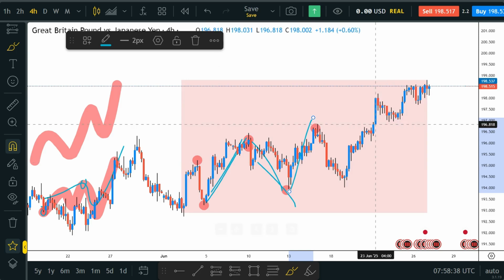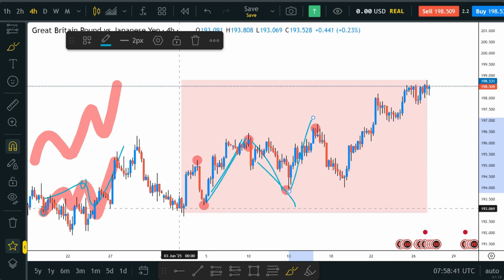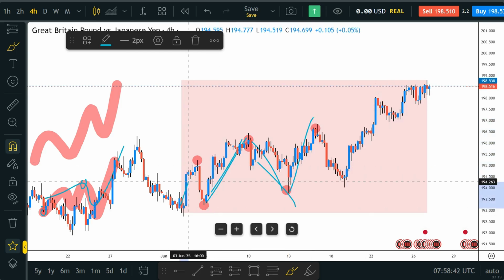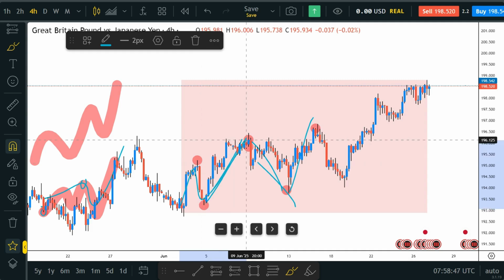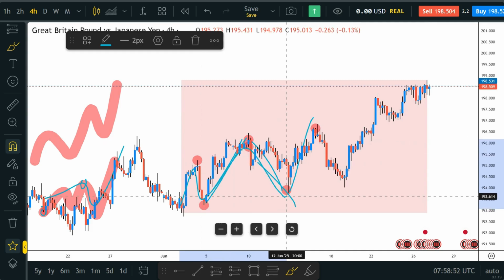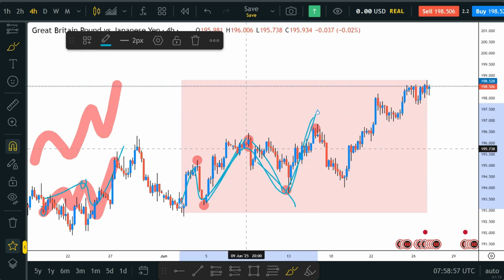We can see that the market has formed this was the first high, then the first low, then another high which was on this point, and another low which was on this point. So the market made another high which was on this way. So you can see these complex structures, but you have to look at the levels which are very significant, so that you can even know how the trend looks like.